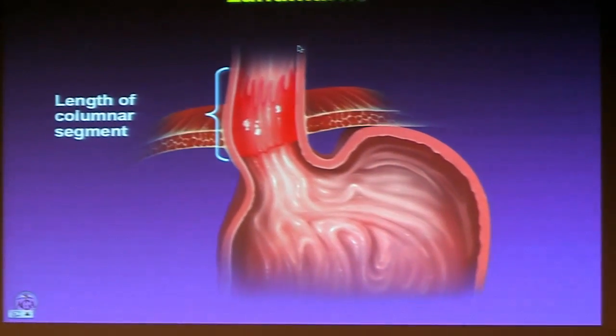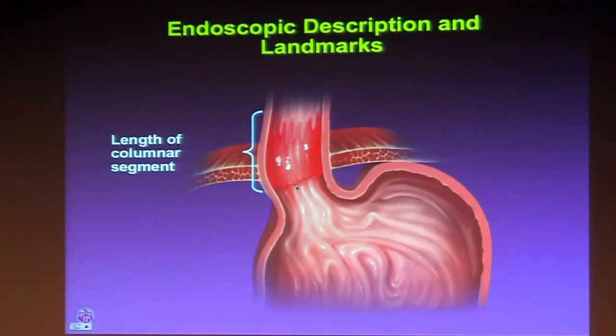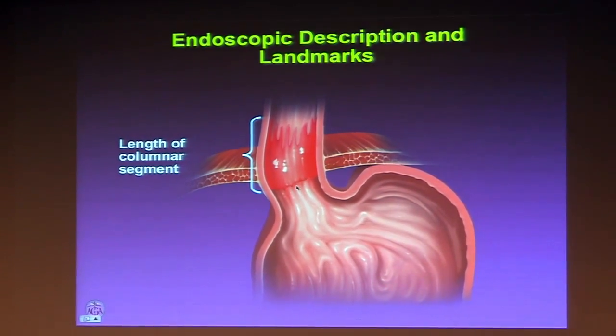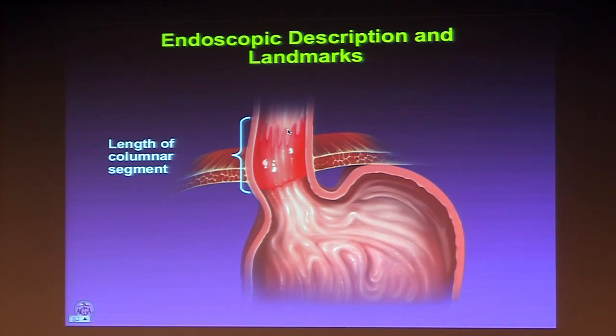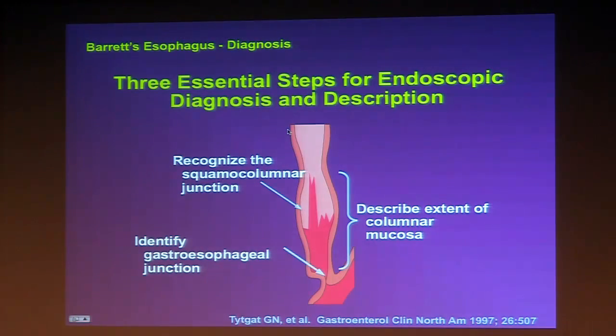So again, you've seen this sort of slide before, and it's worth repetition because I think it's important to know. So you have the stomach, the folds come to an end, and then you have the tubular part of this food pipe here that's between the mouth and the stomach. That's the esophagus. And when you have this sort of gastric-appearing lining that extends up into the tube, that's the region of suspected Barrett's. Again, you need a biopsy to confirm.